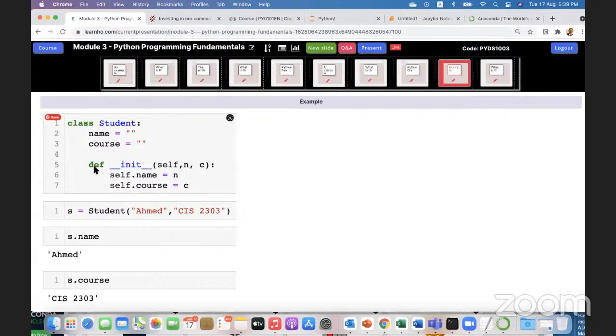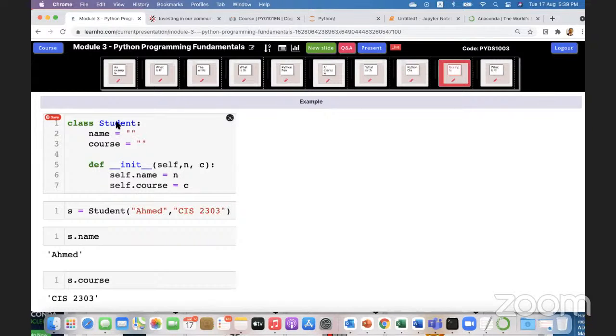This is creating the class. When you create the class and you run it, it goes into the memory of your computer and waits for you to use it, similar to a function. It doesn't do anything, you just store it in the memory of the computer. Now, how can I use this class to create an object?